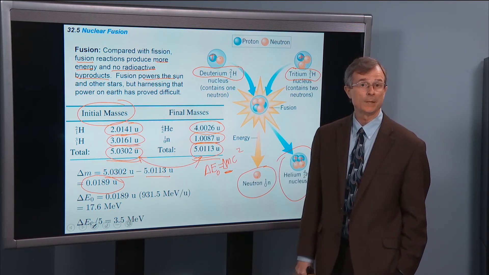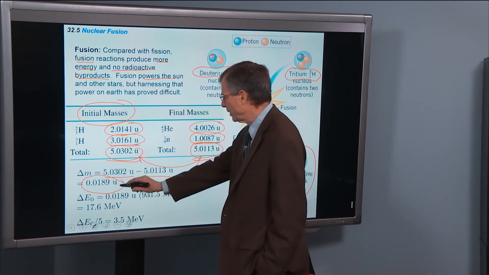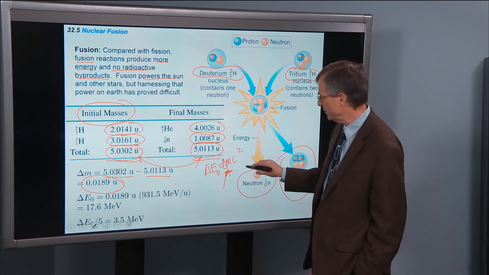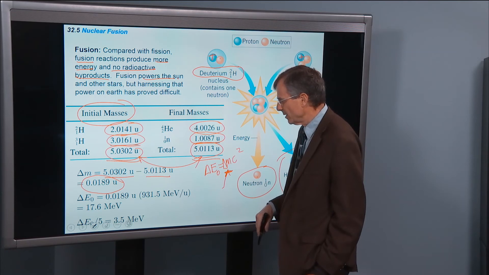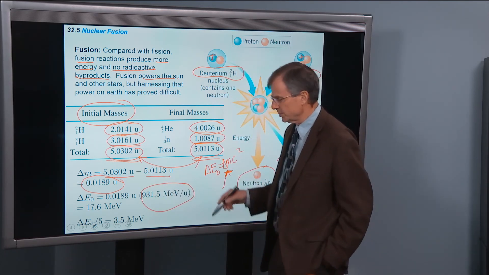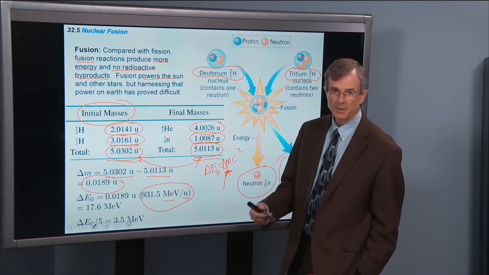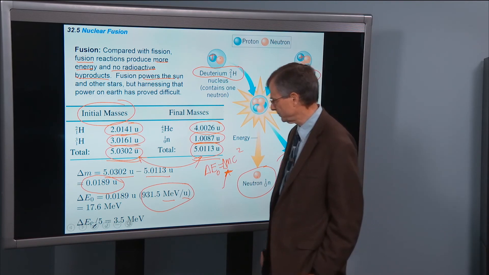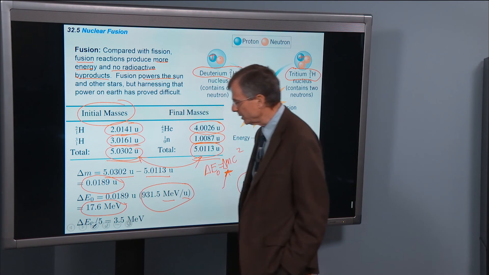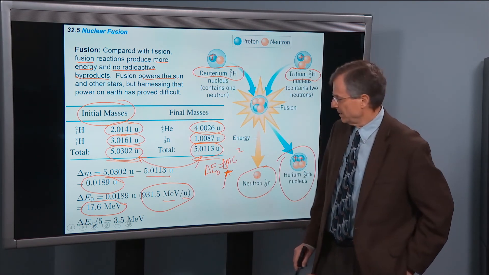So let's calculate this, it's effectively a mass defect. You've got the initial mass minus the final mass, and this is how much mass disappears in this reaction. Poof, gone. And that mass gets converted to energy. We could plug this delta m into here and multiply by 3 times 10 to 8 meters per second and square that. Or we could use the conversion factor that we worked out in the last chapter, which allows us to convert from mass to energy in million electron volts. Either way, you get that nuclear reaction gives you 17.6 MeV of energy.